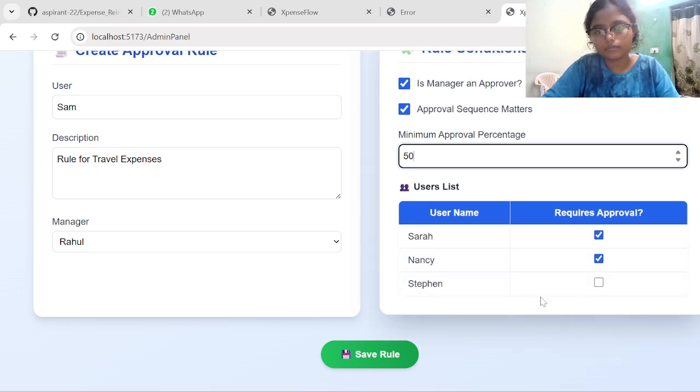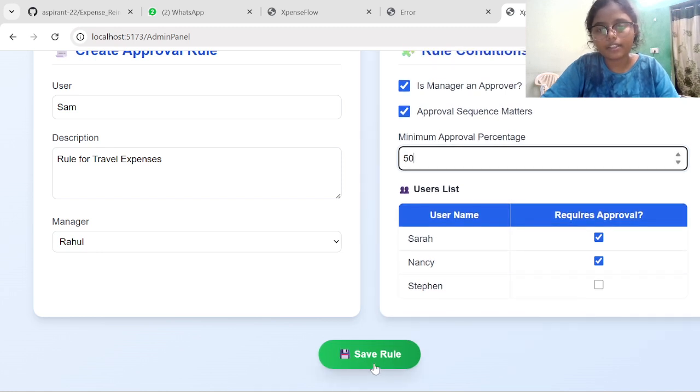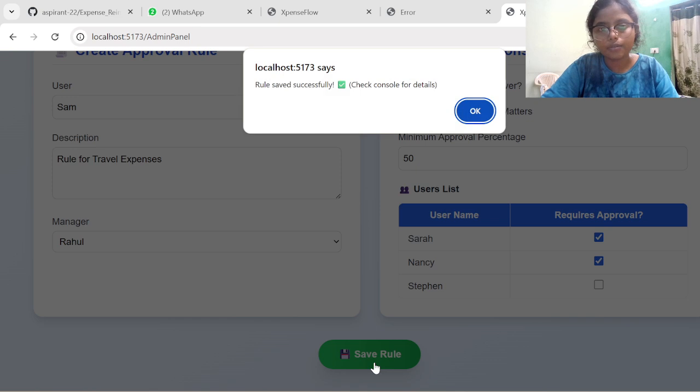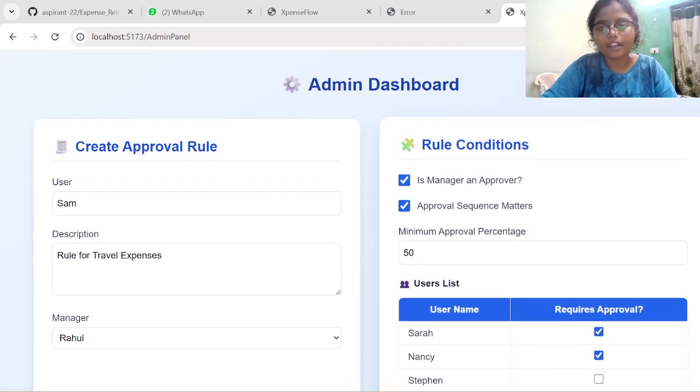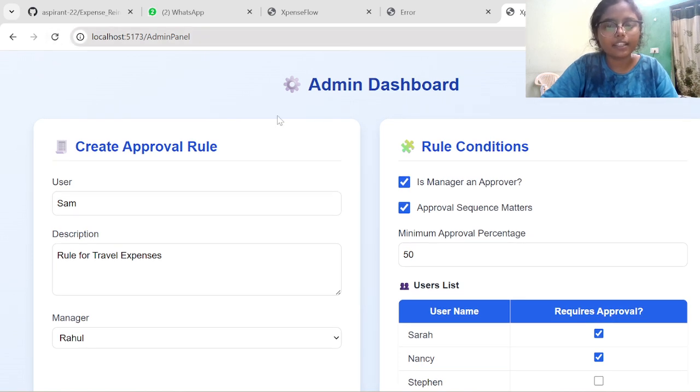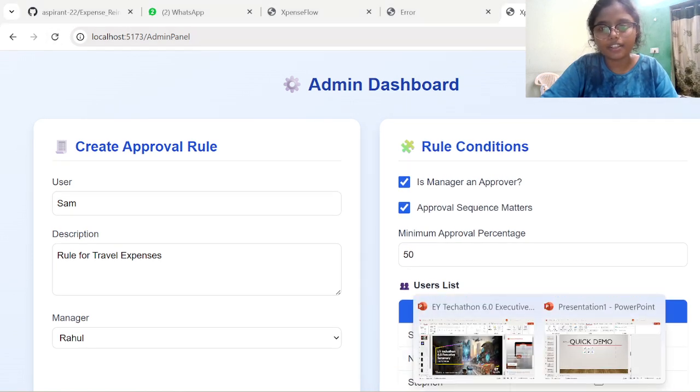Yeah, and then let's click on save rule. So this says the rule is saved quickly, and you can check the console for details. So this was all about the project, and these are all the sections, and then let's quickly move on to our presentation and continue from there.